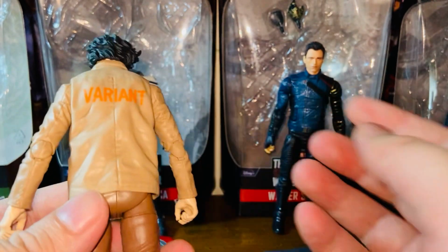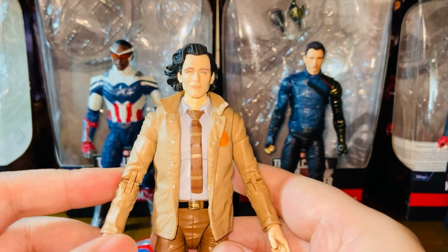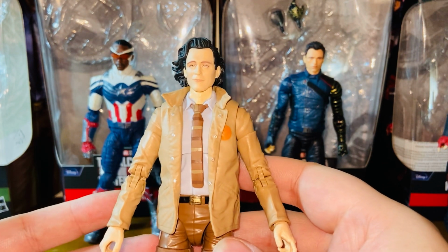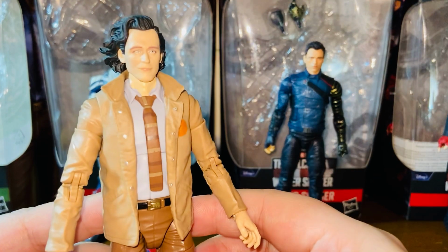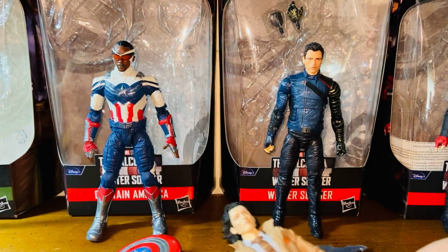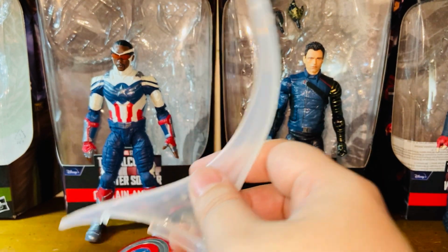Why would they choose this costume out of so many? Even from the 30 second trailer, the first trailer we had a week ago, there are a lot of costumes more worth having in action figure form, but they chose this one. I have no idea, but aside from my complaint, this Loki figure comes with the most Build-A-Figure pieces.